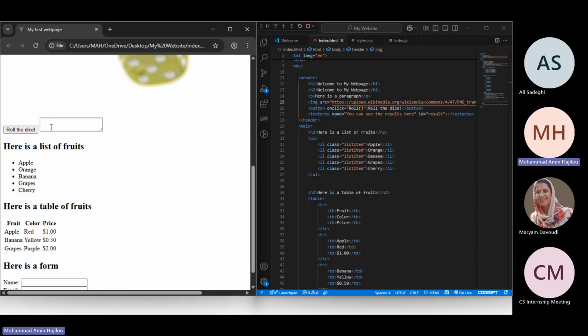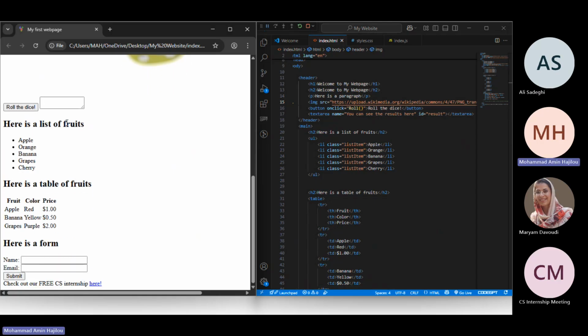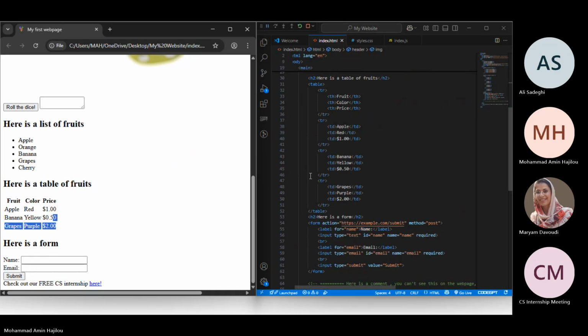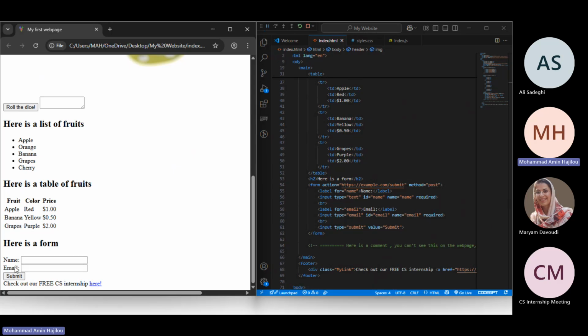Here's a button, roll the dice. There's no function. Here's the text area. This is a list of fruits, and this is a table of fruits, and this is a form, which is commonly used, but there is no action.